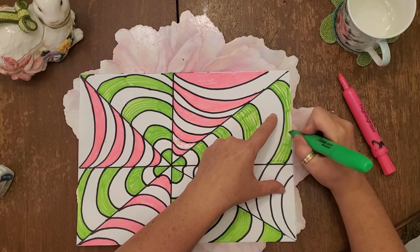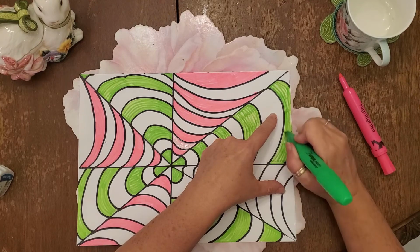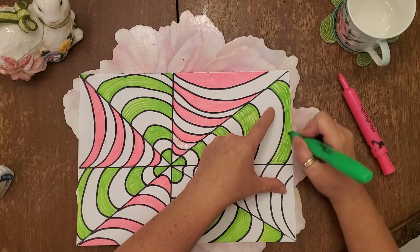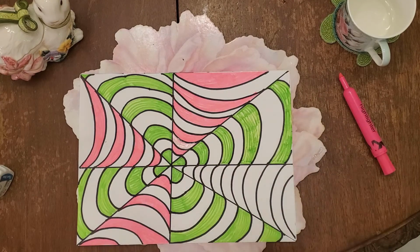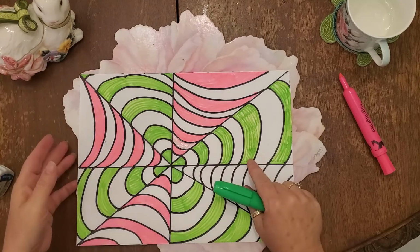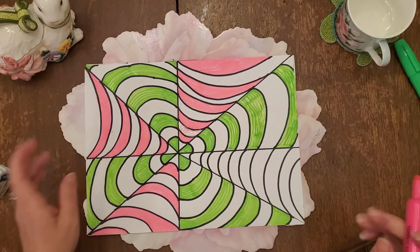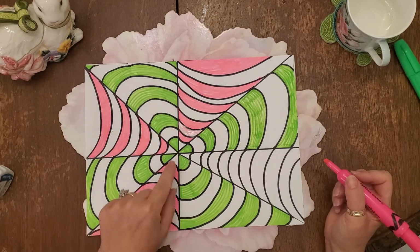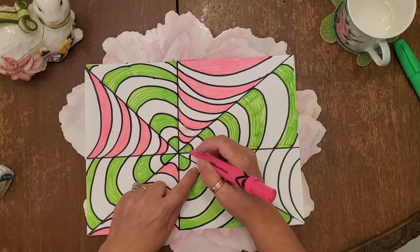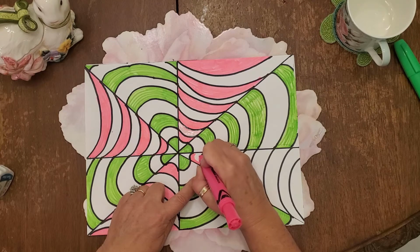Uh-oh. Think this marker's about had it. I think this is the last time you're gonna see limey green. Whew, good thing we're on to the pink. Well, my mistake still has not dried yet. All right, let's make sure I get it right. So, white, green, white, pink. There we go. It's kind of late in the project to mess up now.